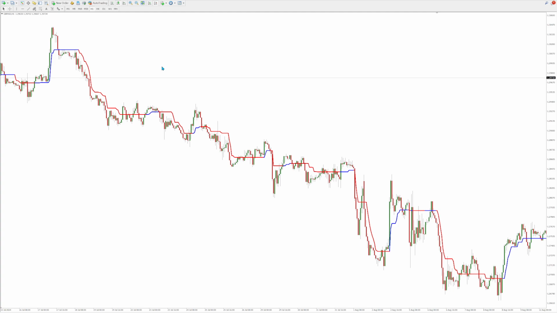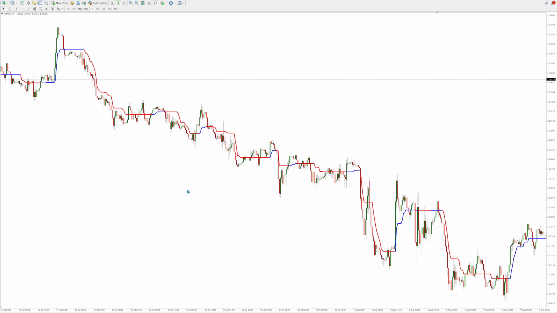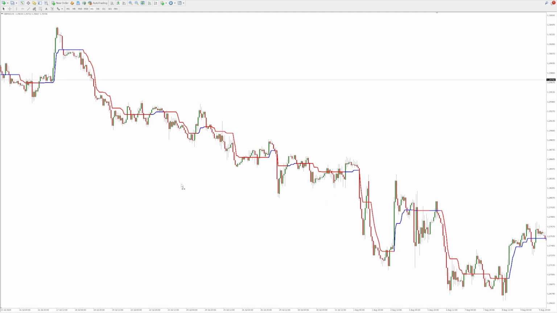Reason I'm using a 1 hour chart is because I prefer the higher chart time frames, as I find the signals tend to be more reliable. It doesn't just apply to the trend magic indicator, but indicators in general. Same applies to price action analysis, candlestick patterns. I like to stick to the 1 hour, 4 hour, daily, weekly, and monthly charts. That being said, you can use this indicator on any chart time frame that you wish, including the 5-minute and the 15-minute chart. It's just the signals might not be as reliable.